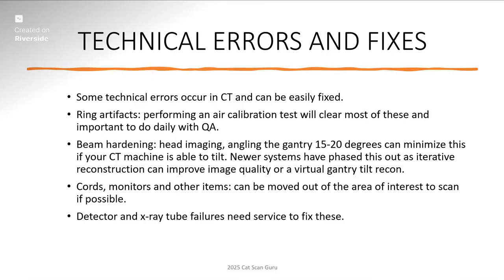Now, I know newer systems, like the R256, both of them, do not tilt. They do not angle at all. It seems that these have been phased out as iterative reconstruction can improve this image quality, or we have something called a virtual gantry tilt, and it's a recon that's built into your protocol. You can angle almost at the same degree level of what you would angle your gantry, and it'll create an image that way.